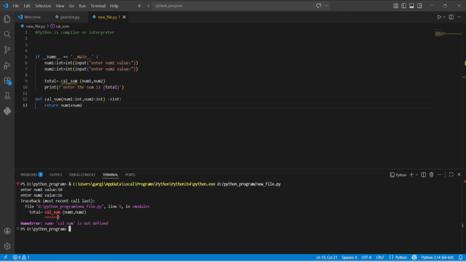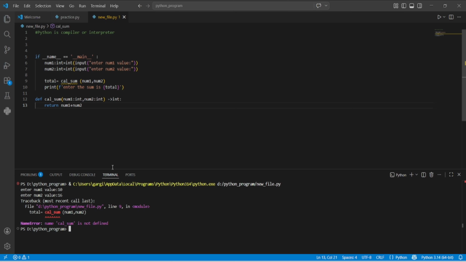It says the name cal_sum is not defined, but we defined it here, right? But why is this happening? Let's see why.